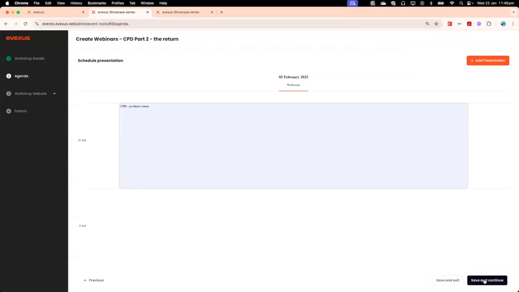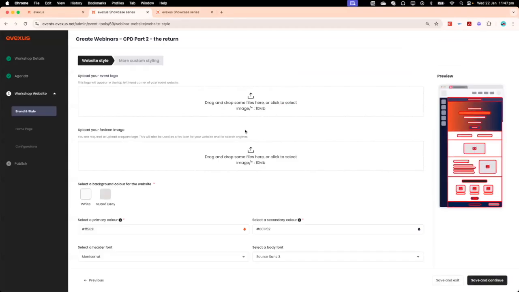That talk's all created in the system now. And then I can come into the website wizard. As you can see here, what we've got set up is the ability for you to see exactly what elements you're going to be changing on your website. So as I hover over the upload your event logo option here, I can see on the preview window on the right hand side the little red highlight flashing there, and that tells me exactly what I'm changing if I go ahead and upload a new image there.